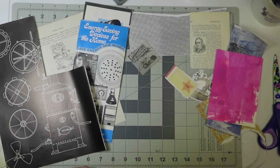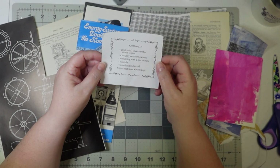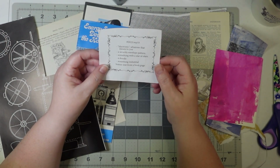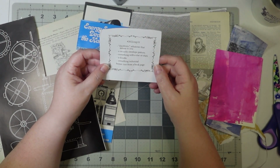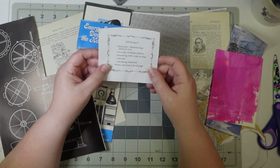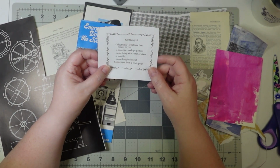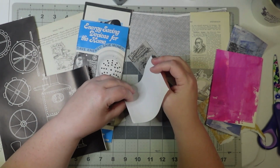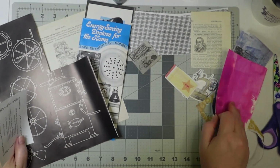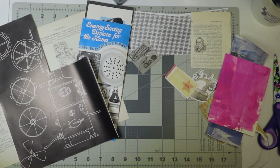This is Susan. And in today's video, I'm working on week 33 of Marguerite Miller's Collage Weekly Challenge. Here are the prompts. Electronic, whatever that means to you. A security envelope pattern. Something with a star or stars. A doodle. Something industrial. And bonus, text from a book page. I pulled out a slew of things that I'm going to try to use up, and let's see how it goes and what we can make of it all. Let's get cracking.